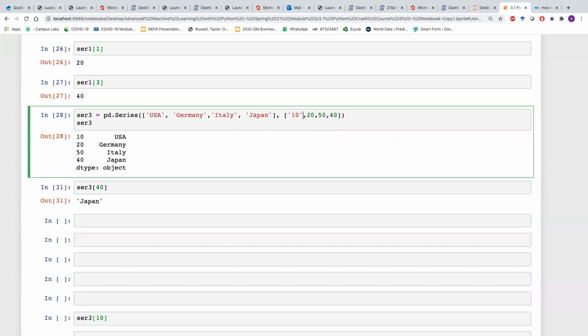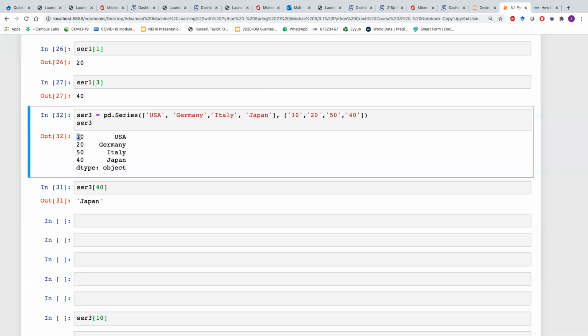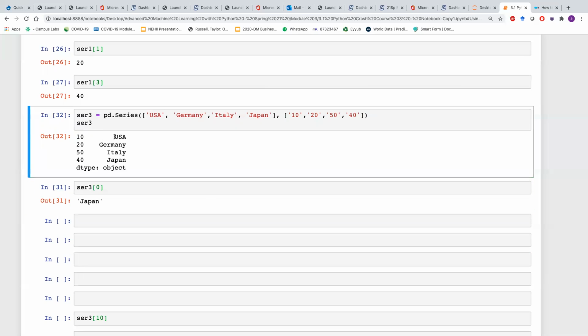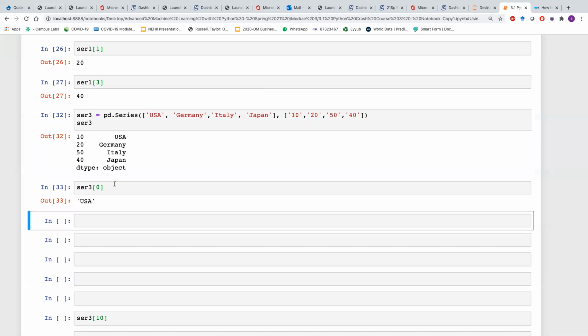But if, instead of numbers, let me convert these numbers now, those 50 or 20 or whatever are not numbers anymore, they are just strings, right? Now let me create series 3, and it'll do the same exact thing, but now these are not numbers. Since these are not numbers, you are welcome to use the normal indexing approach. Whatever that 0 is, 0 is going to match up with USA here, so my output will be USA here, and things like that.